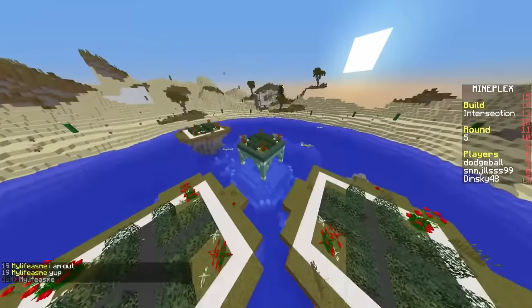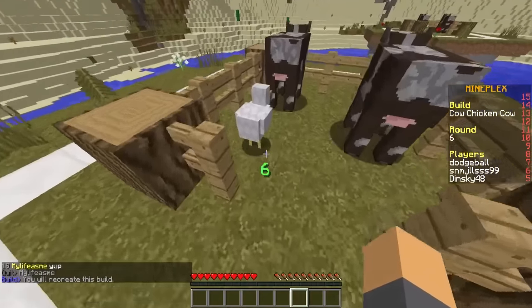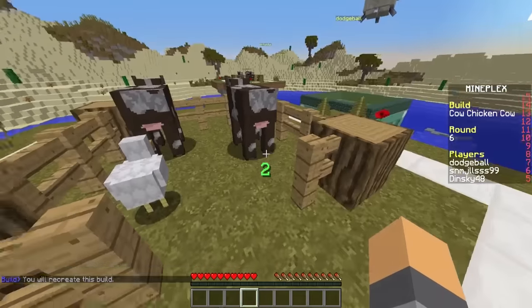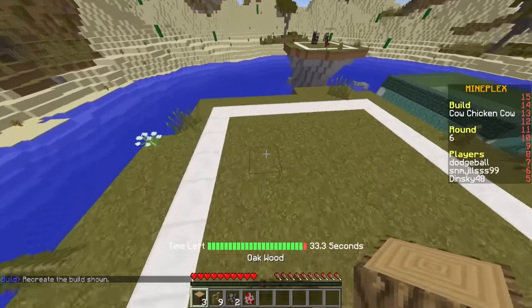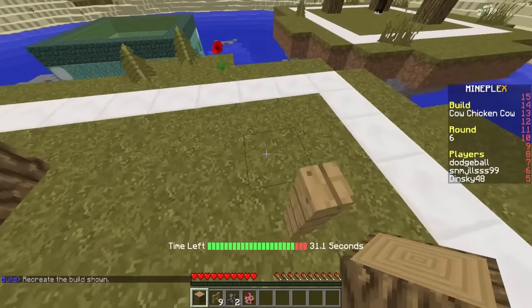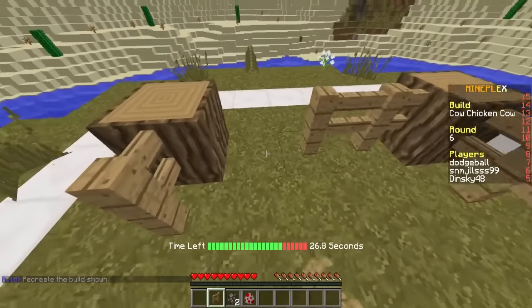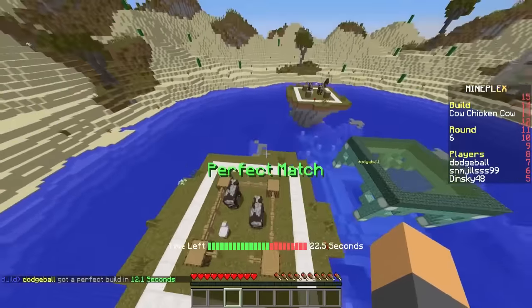There's three people left. Let's see if we can do this. Cow, chicken, cow. Okay, it goes chicken, cow, cow. Okay, we got this. We literally got this. Chicken, cow, cow from this gate. So, boom, boom. Let's place this right there and just fill this in really quick. If we can be the first person to get 100%, I will be happy again. Okay, chicken, cow, cow. Perfect match. Oh my gosh.